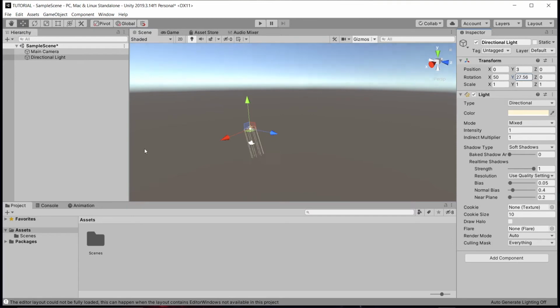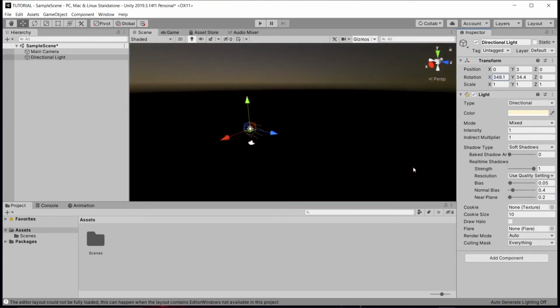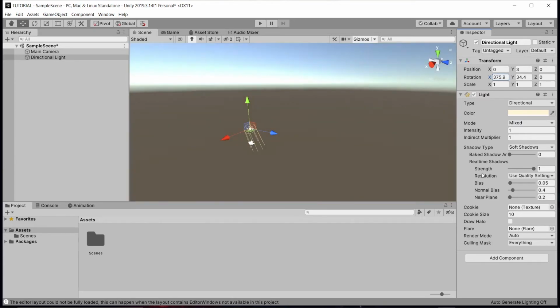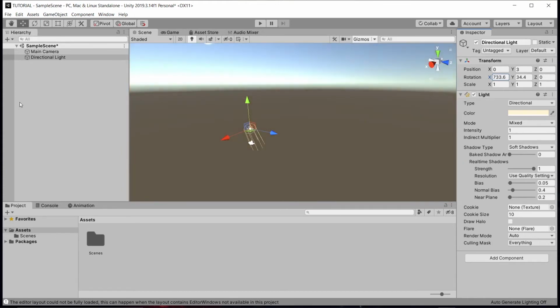You can see over on the horizon, when we rotate it on the Y, it's giving us something different. If we rotate it on the X, it gives us the whole day-night, morning cycle, everything. So you can see all that, and we even get the sun that we can see right there. So alright, enough of playing with the directional light.